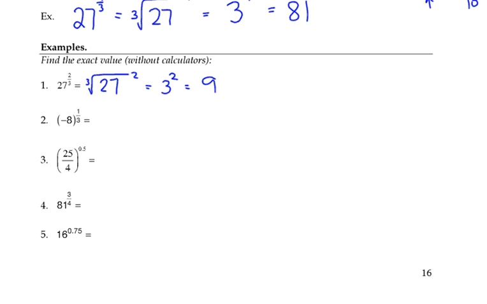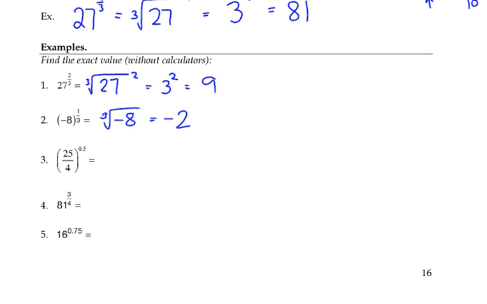All right, so again, I see a fraction, so that means I'm going to change it to a radical. So the negative 8 goes inside. What's the power? 1. Do you have to write the 1? No. And the index is 3. Cubic root of negative 8. Negative 2, because we know the cubic root of 8 is 2, so it'd be negative 2.